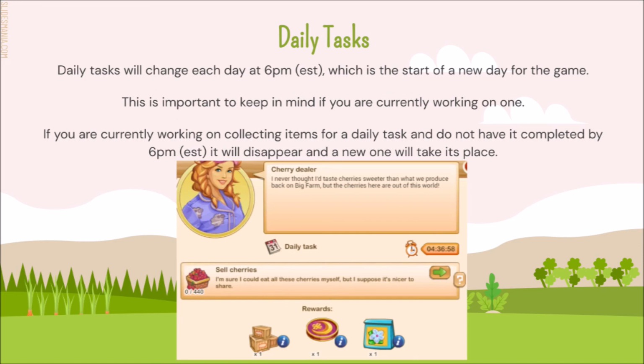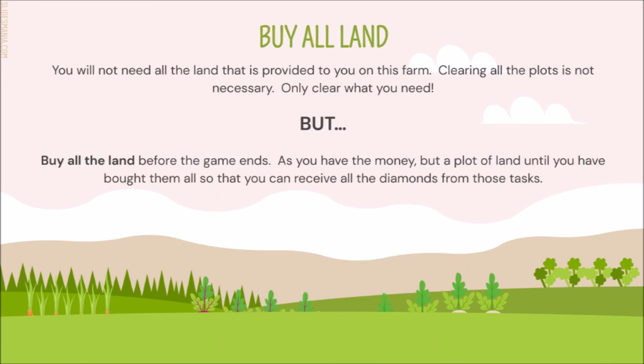You also want to accept your daily tasks. So during the day, work on your daily tasks. Don't accept the reward if you finish it. Wait until you've activated your special press tractor to actually accept the rewards for your daily tasks. And those tasks reset at 6 p.m. Eastern Standard Time, which is the actual time of the game. So if you don't have it filled, it's going to disappear and a new one is going to take its place. While that tractor is activated, again, that's when you want to buy land and accept those rewards.